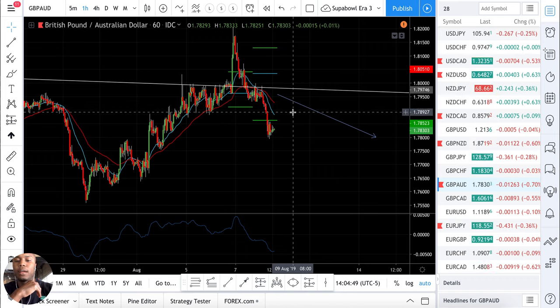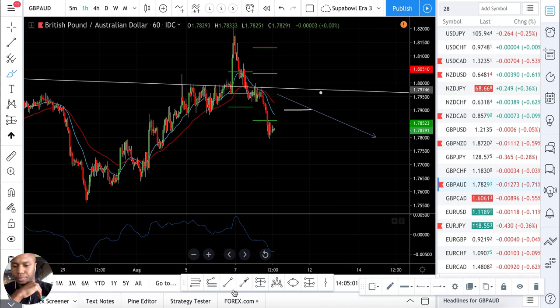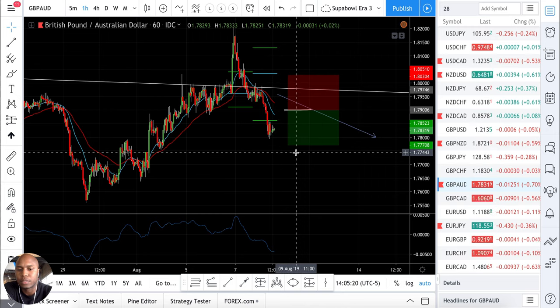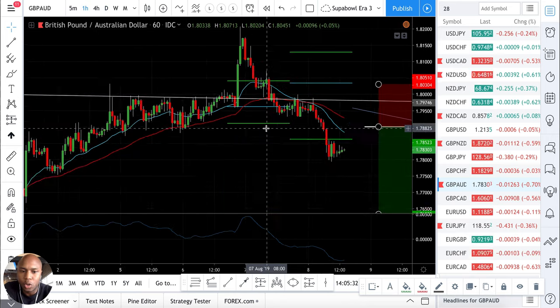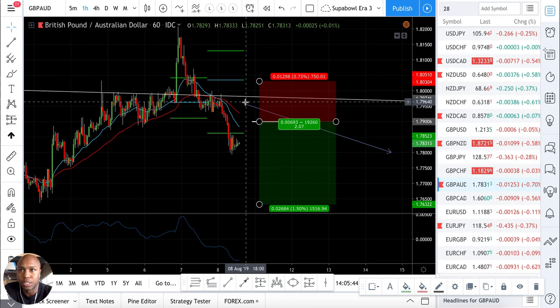So we probably have an average around this area — let me go ahead and draw that. That's going to be where I kind of target for a pullback. Obviously, a lot needs to happen as far as having a clean, good-looking pullback happen there in order for me to take that, but we're going to put this here as a sign that we're looking for it. And then, as I mentioned on the daily chart, our profit target would be recent lows. It doesn't look like as much of a home run from this standpoint because we are a little bit later than the move itself, but for the sake of a clean entry, this is how we're going to look at this.